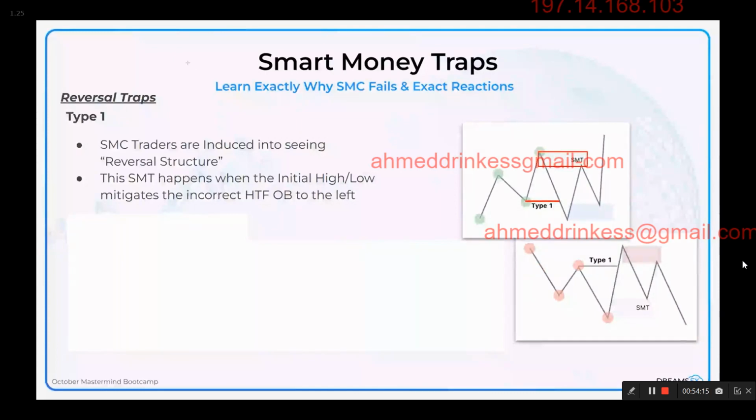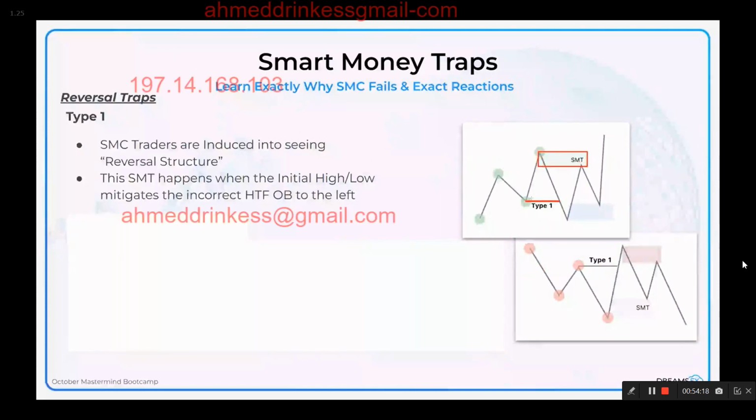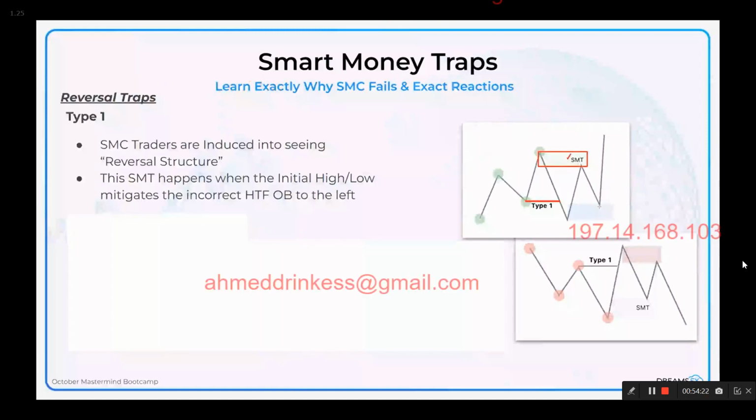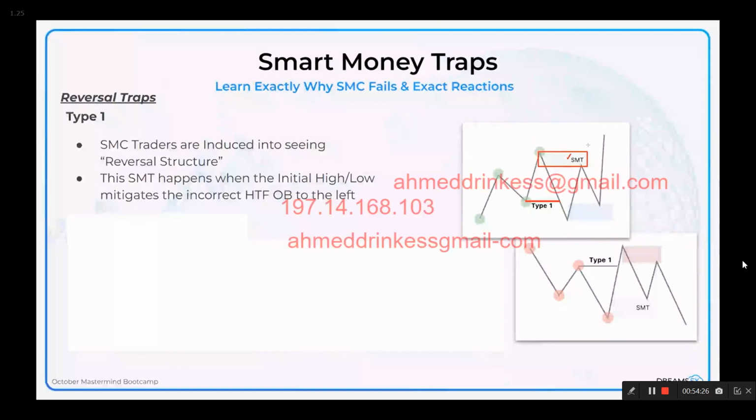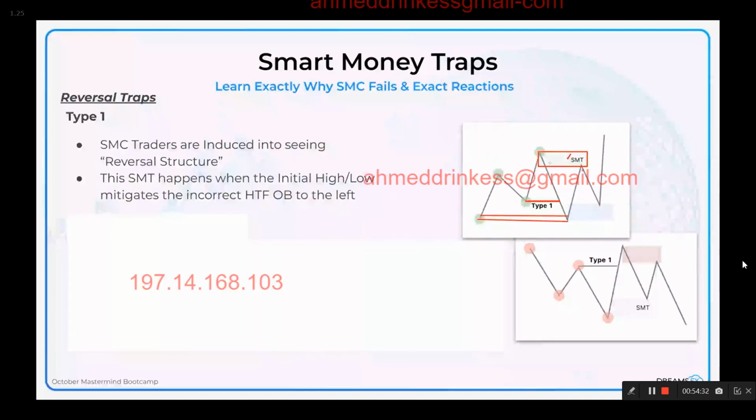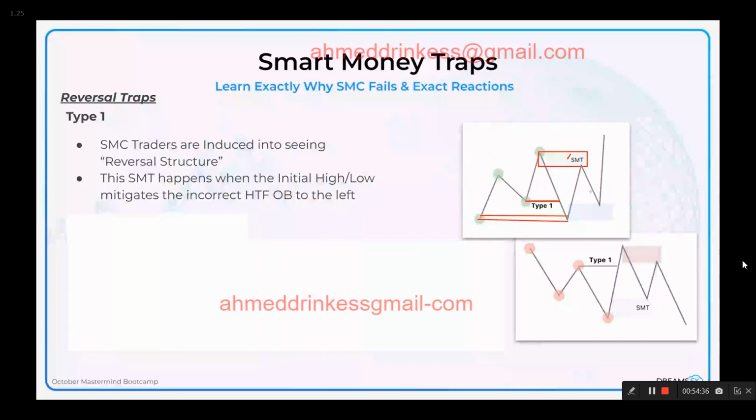I have drawn this exact scenario several times. Here's my BOS, and price comes up to my supply and then has a reaction. What's happening is it's just trying to accumulate more stop losses from those who are trying to sell here. And what's really happening is after that main order block is mitigated to the left, the inducement occurs and then we're following the buys. The SMT is going to cause that pullback for us to continue buying higher.